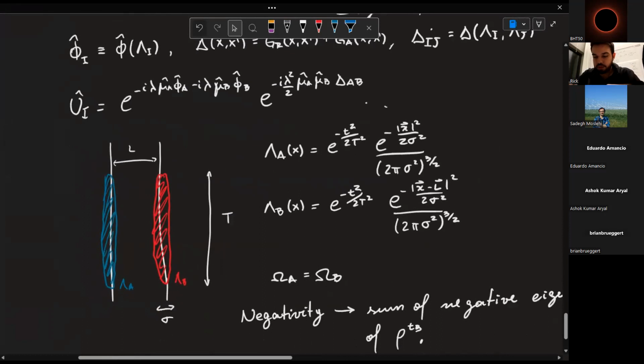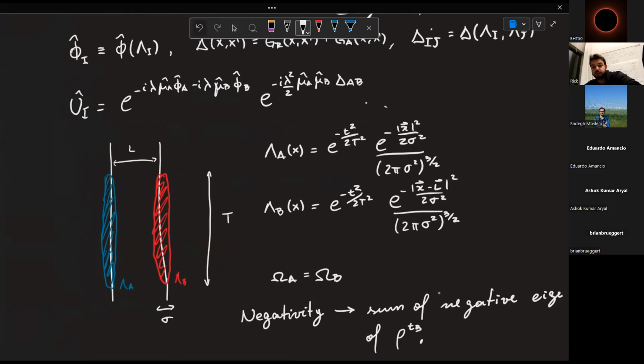Going back to this picture, the horizontal axis is how large this t is compared to the separation between them. If the separation is very large, they have a lot of time to exchange information through the field. They can actually become entangled with each other. But there's always the noise that this term introduces, which always prevents the detectors from becoming fully entangled with each other. They're always a little entangled with the field as well.